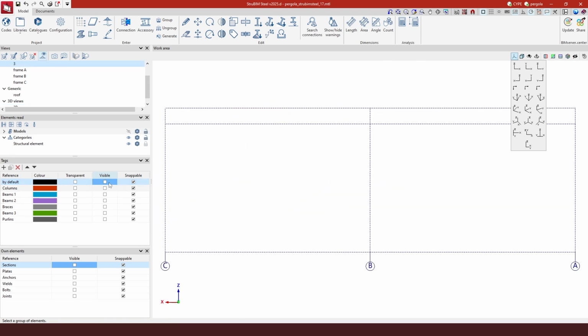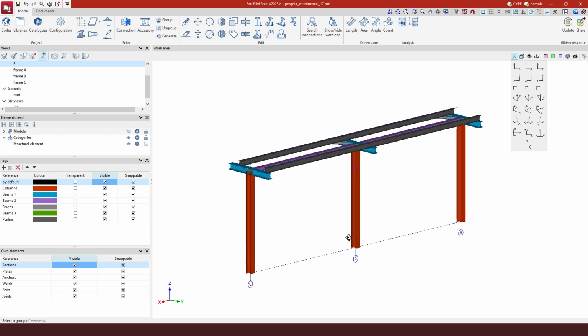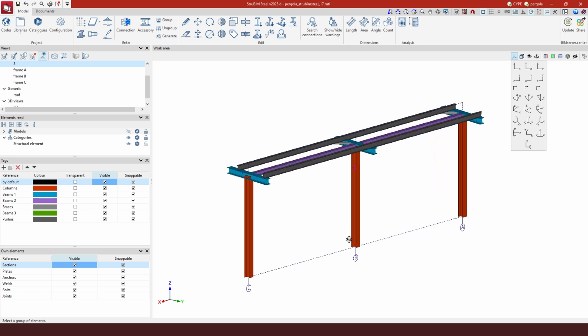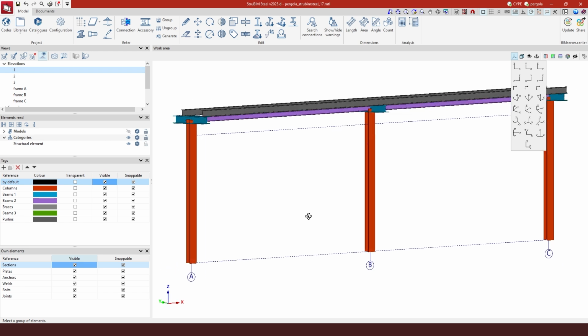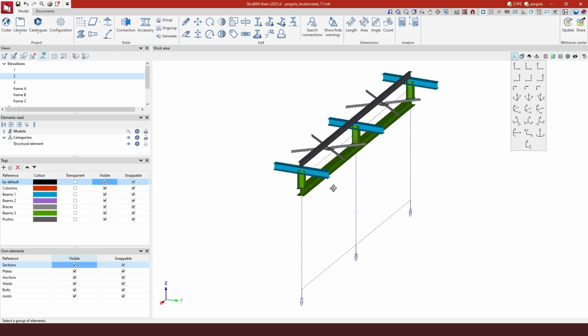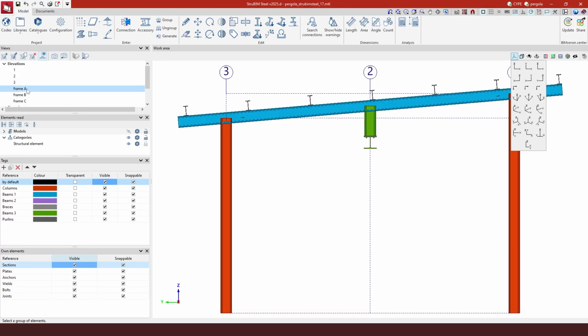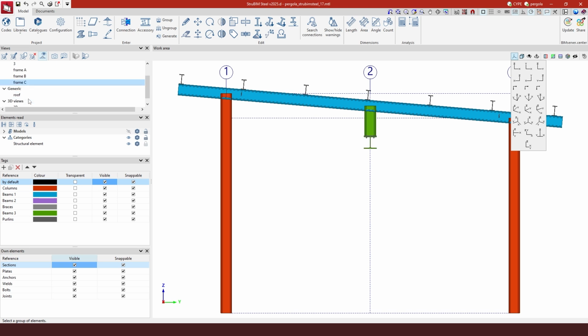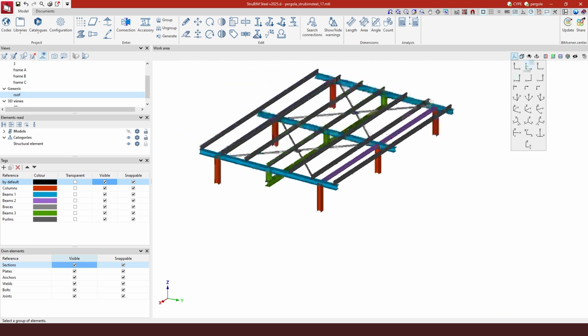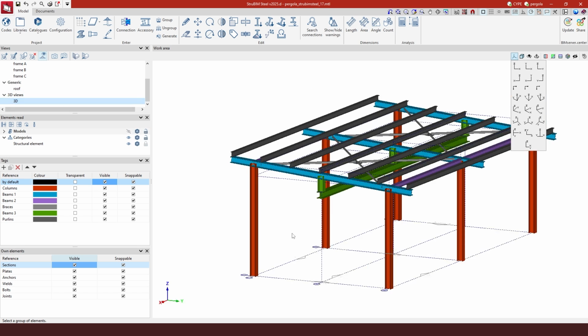And if I make visible all the layers, it will become more obvious what we're doing. So this is the view of 3. 1 was like these two. They look similar, but they're not the same for sure. This one is the one in the middle, and of course the different frames that we have, plus our roof view, and the 3D view will be more than enough for this case.